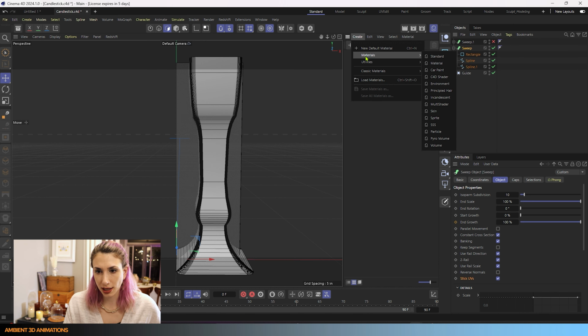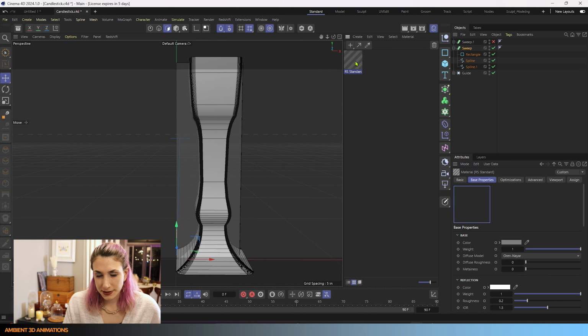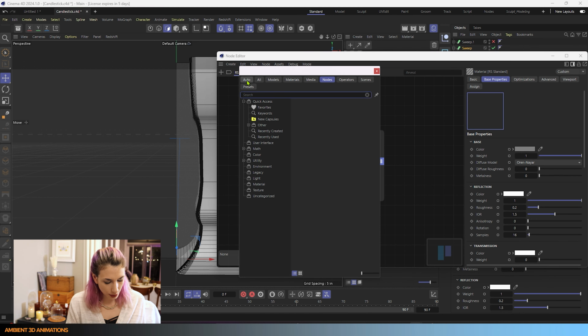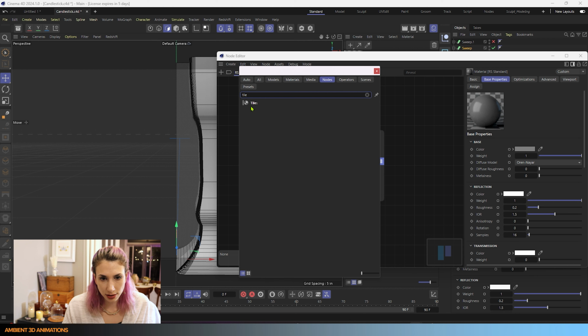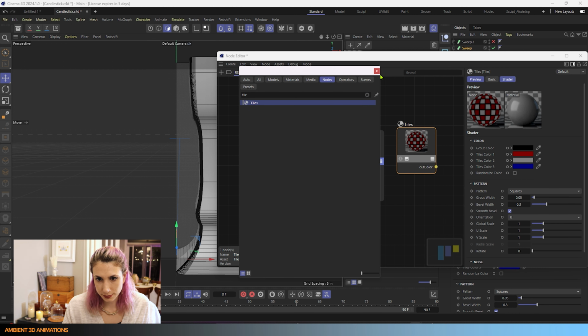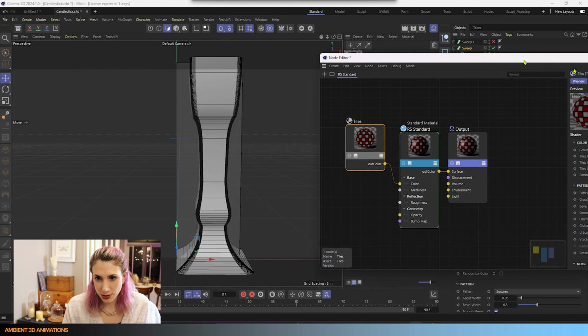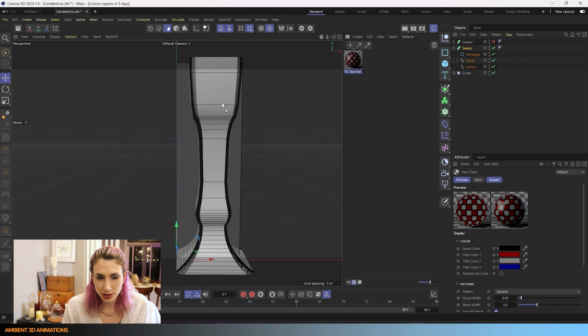I'll create a standard Redshift material just for right now. I'll create a new node. I'll add in a tile node over here. And I'll just put this into our base color and apply it to our sweep.